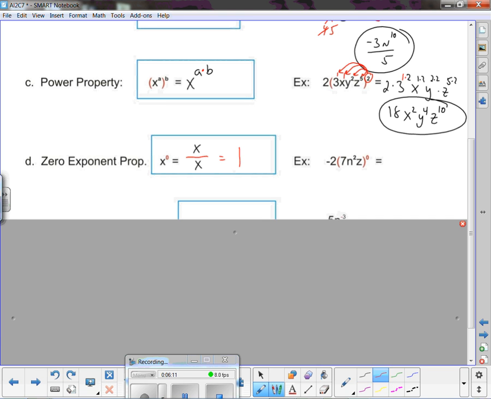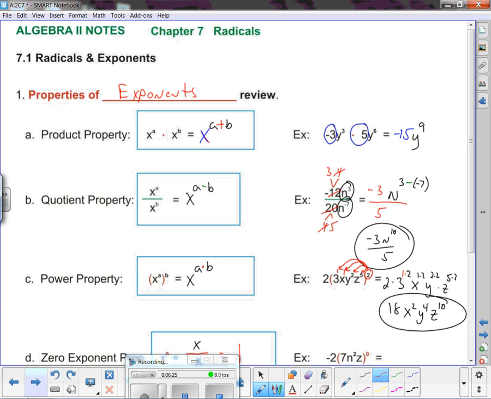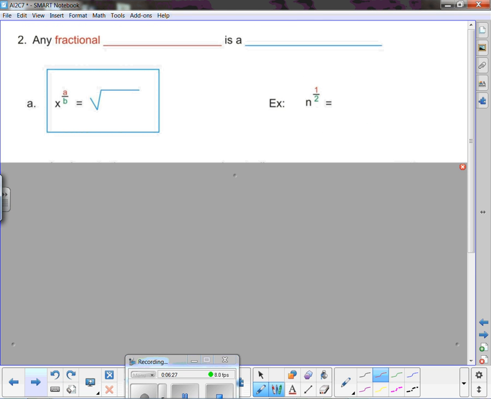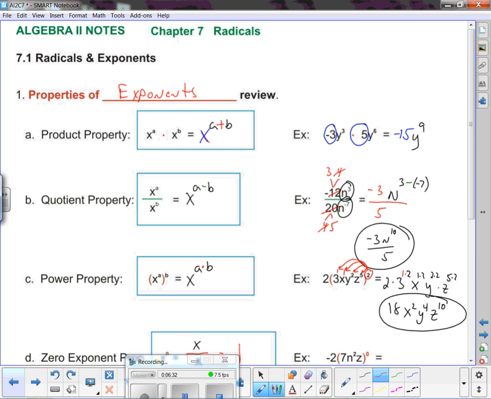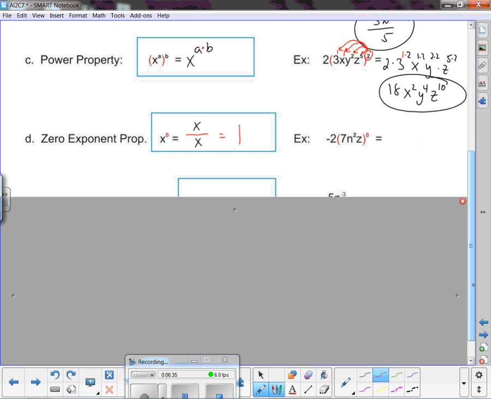Now notice, it's important that you notice what is and is not the base. Here again, we have a parentheses with that exponent outside of it to tell you what is the base of that exponent. So technically, if I were going to write this out, let me get back to where I was, sorry about that. If I were to write this out, this is what I would get.